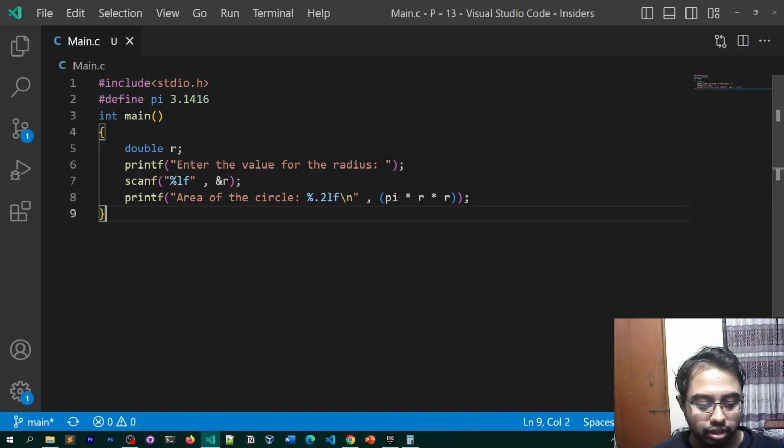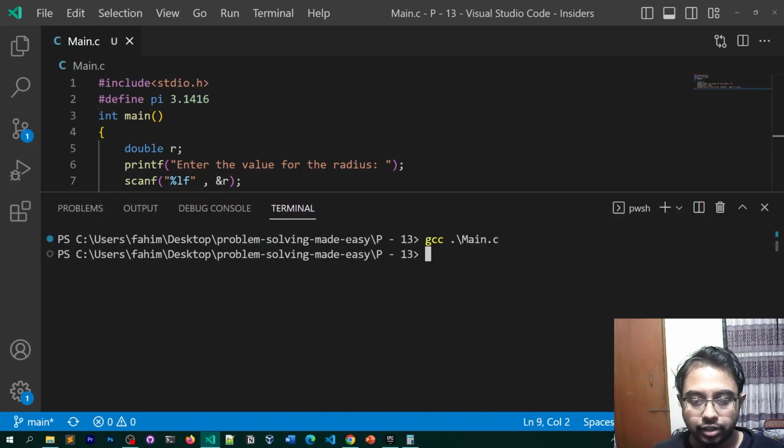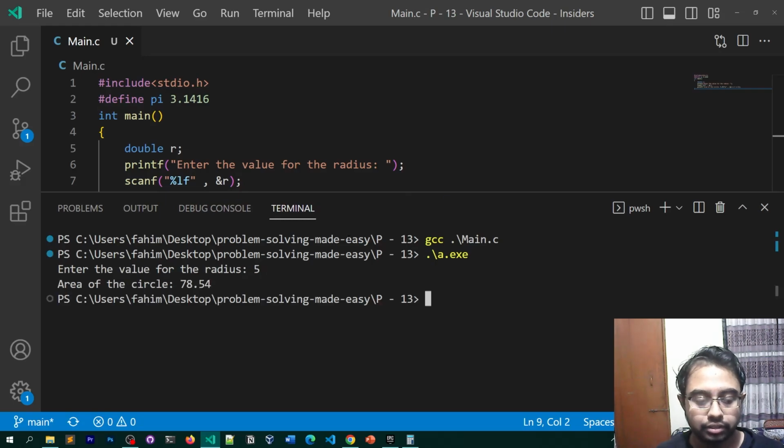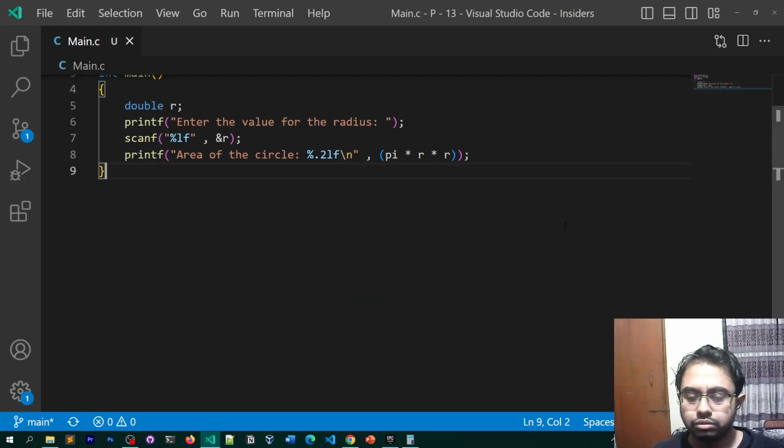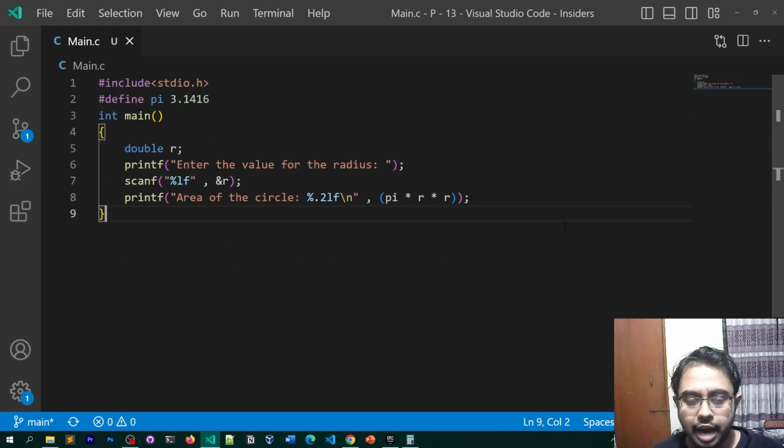Now if I compile and run it, I'm getting the exact result. But I know you might say that I'm not getting any difference here. So what actually happened behind the scenes? Let me show you. Let's say I specified the value for pi as 3.1416 in line number 2.